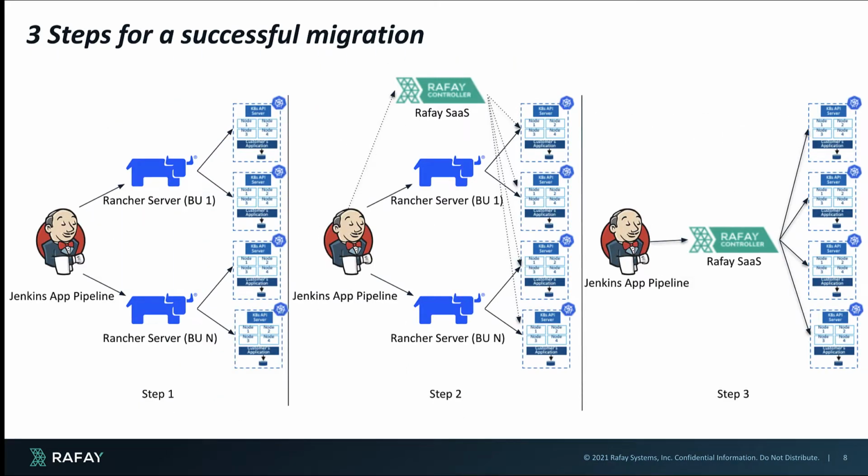Now let's take a quick look at the steps required to migrate a Rancher provision EKS cluster to Rafay. Step 1 consists of importing the Kubernetes cluster. Import can be done through the UI or fully automated using Rafay's CLI called rctl. Once the imported cluster has been defined in Rafay, a Bootstrap YAML will be generated and downloaded. The Bootstrap YAML can now be applied to the cluster and will deploy the Rafay operator, as well as the selected blueprint.